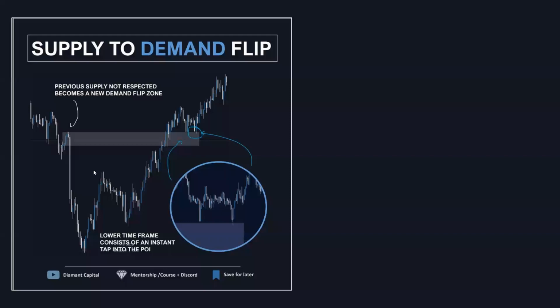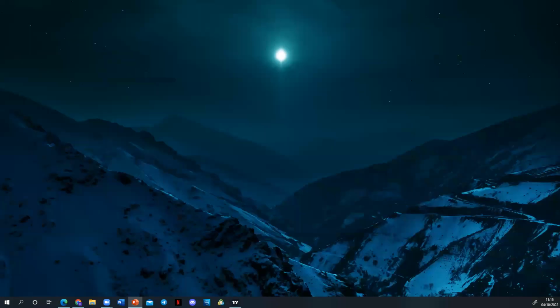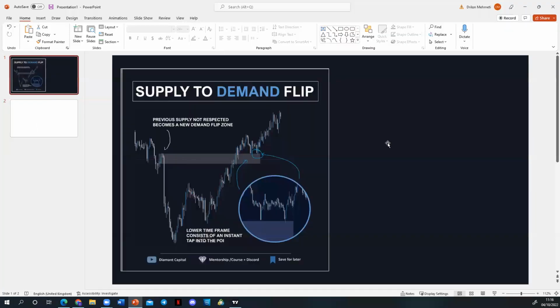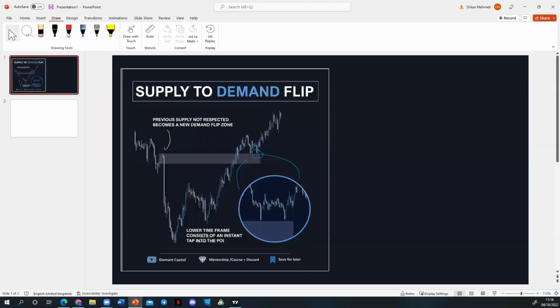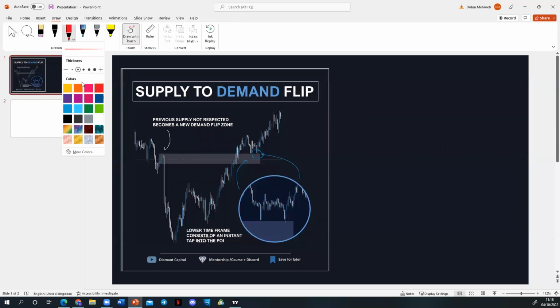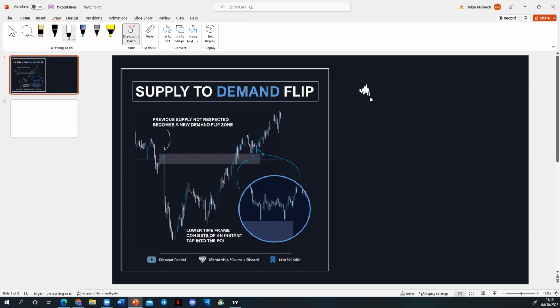Of course, when you look at this concept, you need to understand a few things. First thing is this. When we're looking at, for example, usual supply and demand zones or usual order blocks, this is what we see. Now I'm going to start drawing. One sec, let's just get the page up. Okay, so when we're looking at normal supply and demand zones, this is what we're usually looking out for. You have some kind of build up here. It drops, comes back, and then this is what we usually see, right?